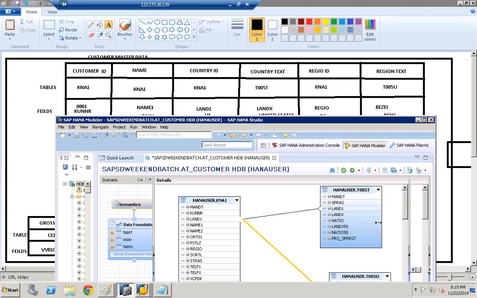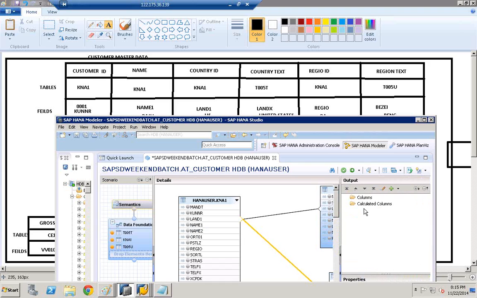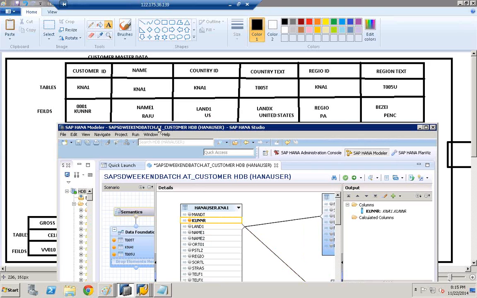Now please see, these are coming to the output columns. Nothing is here. So select KNA1 KUNNR. Output column has come. Name 1 Raju. LAN 1 US.